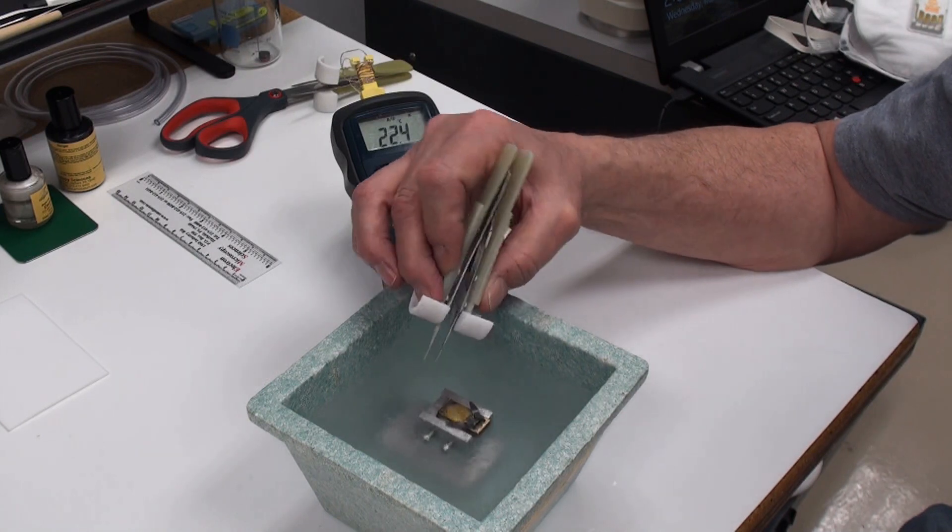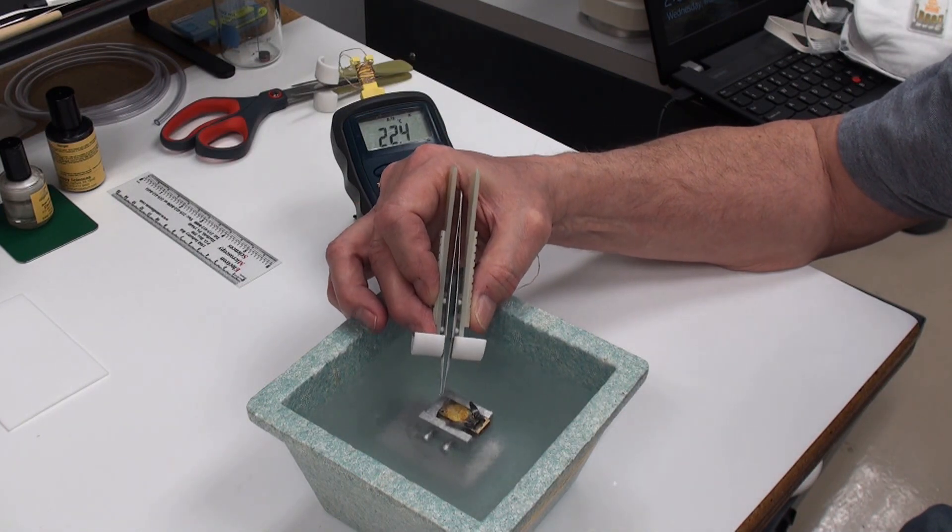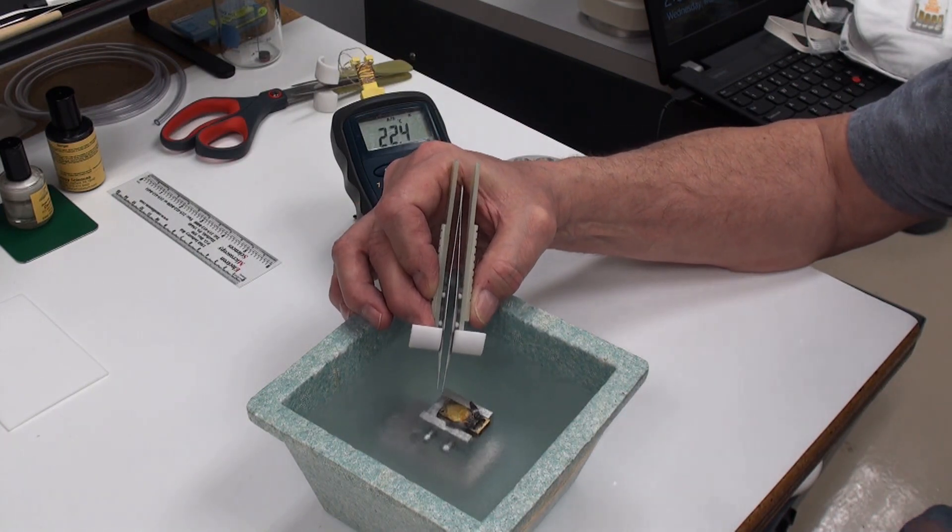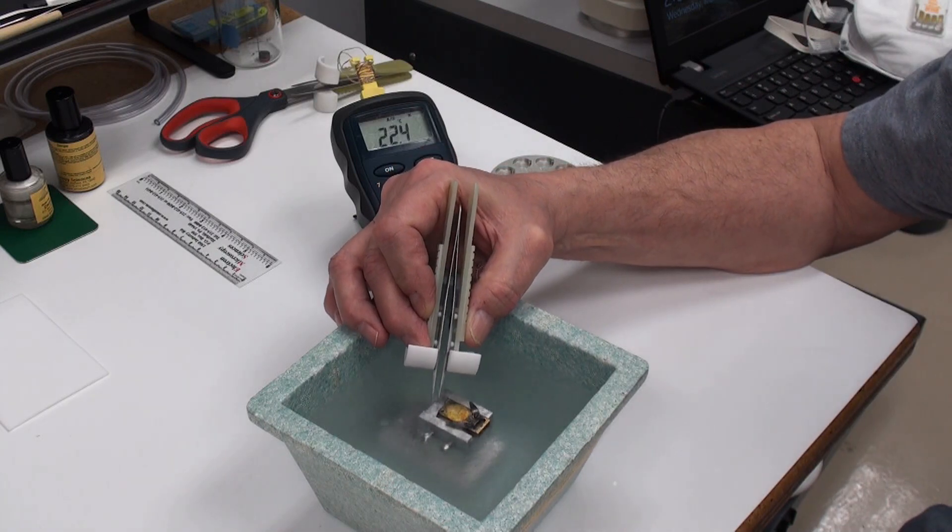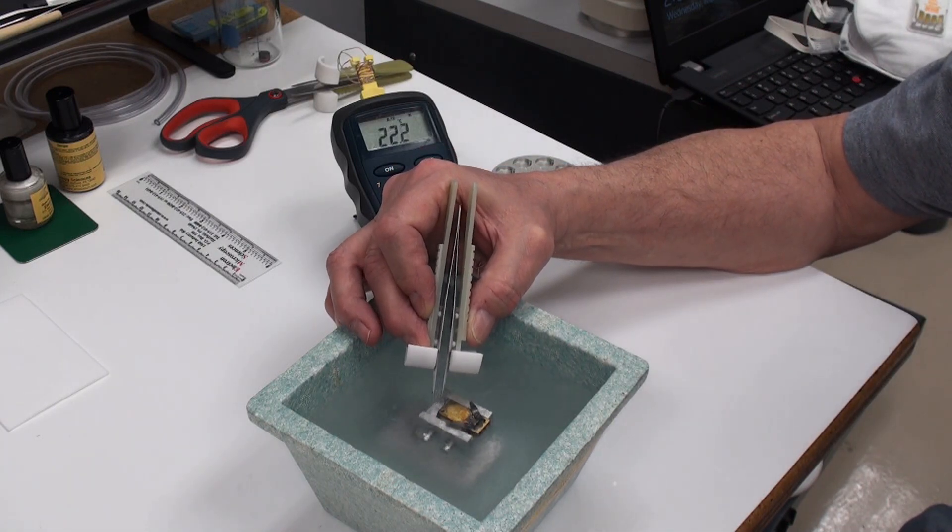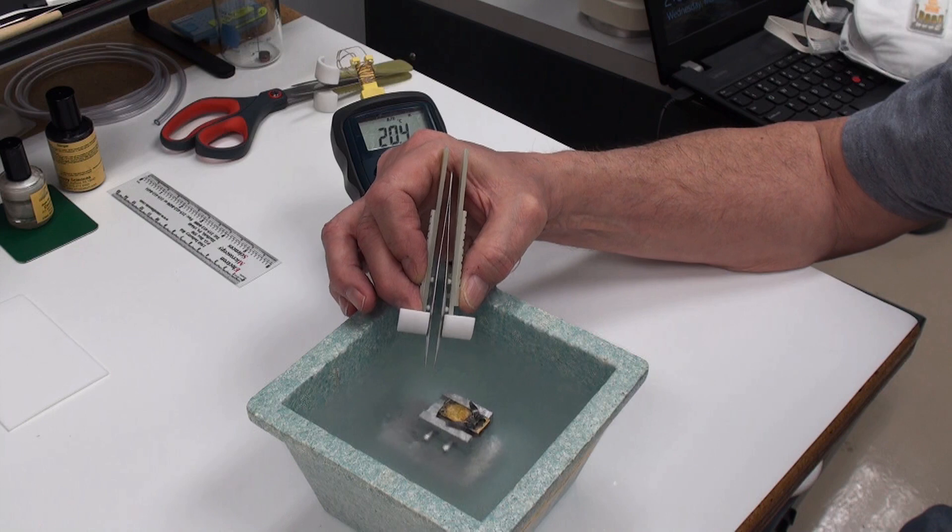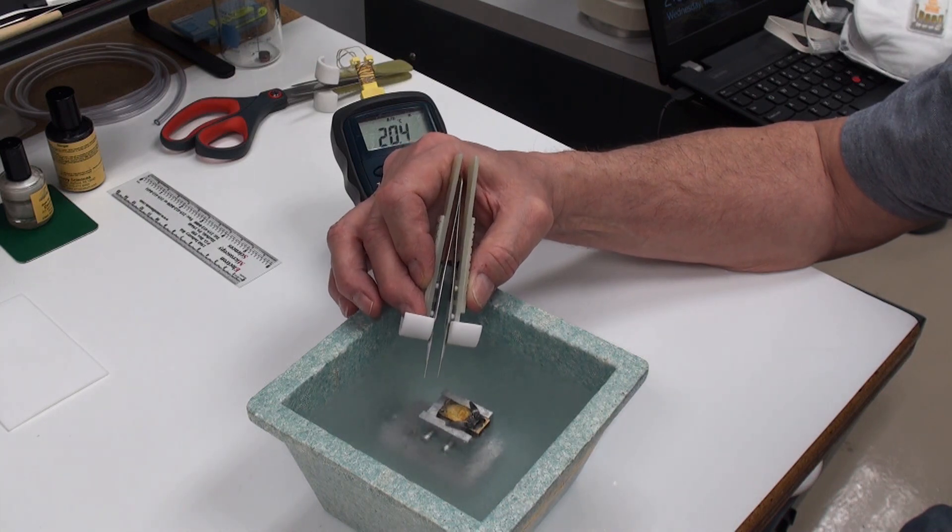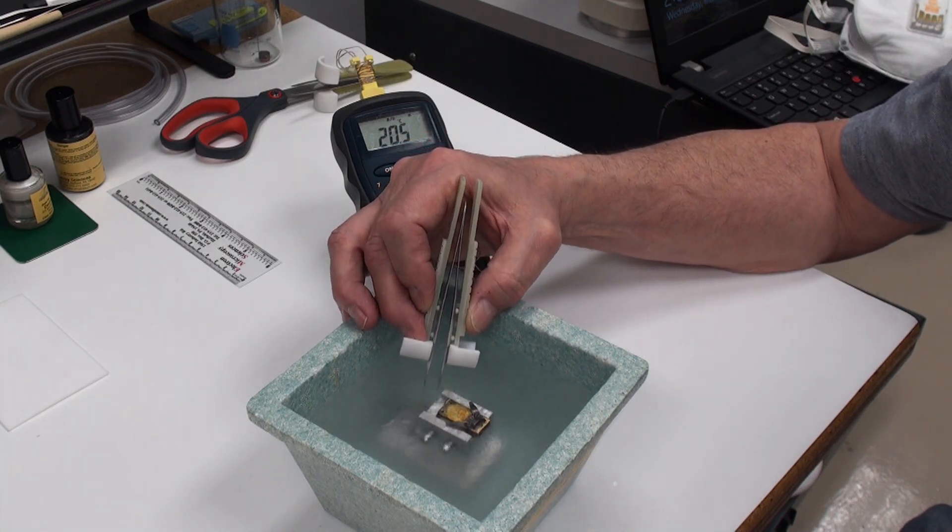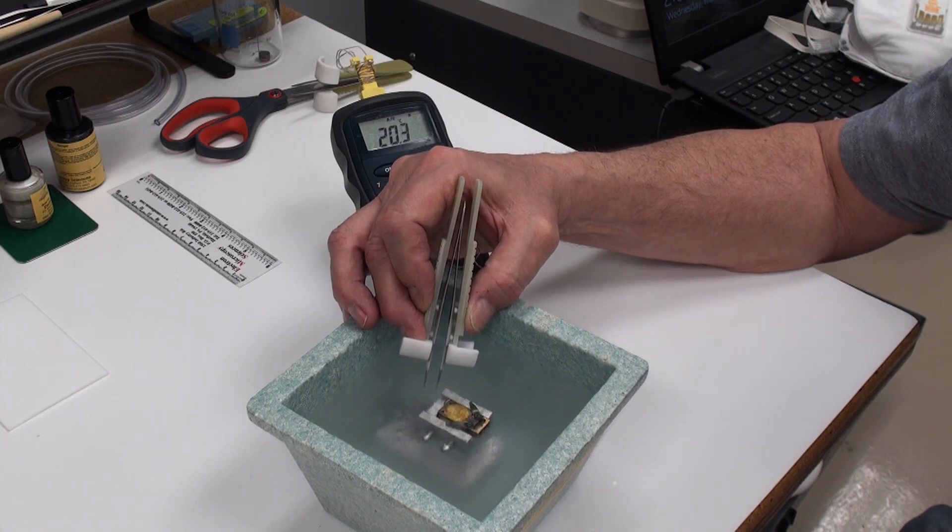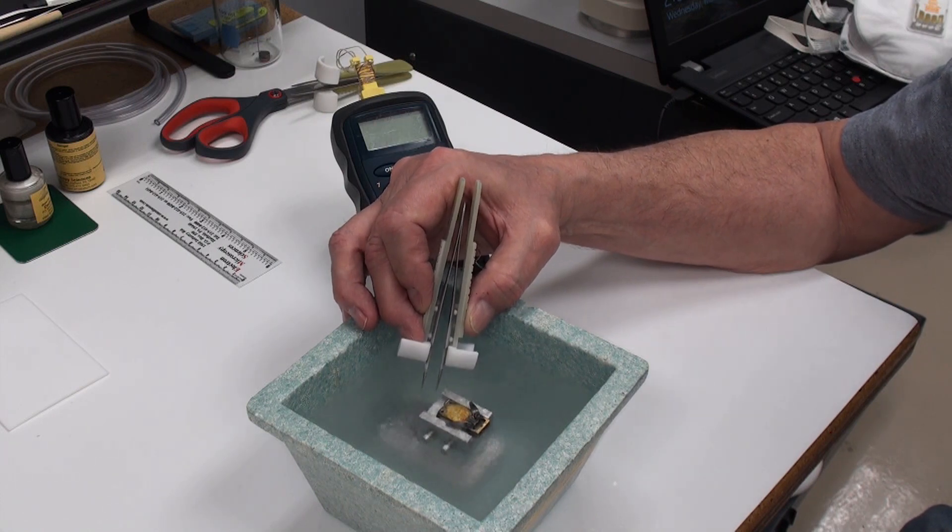These are Teflon finger guards, so you get a little bit more shielding, but you can see on the meter that the temperature is staying quite stable. Now of course you need to not immerse your whole fingers in there, but you can get quite low.